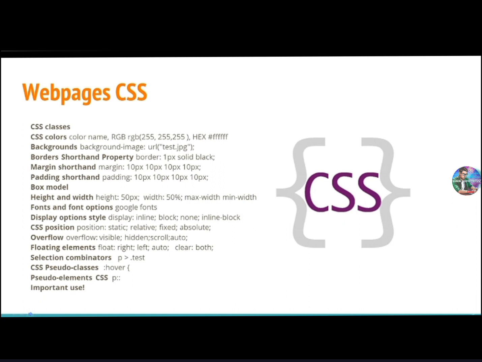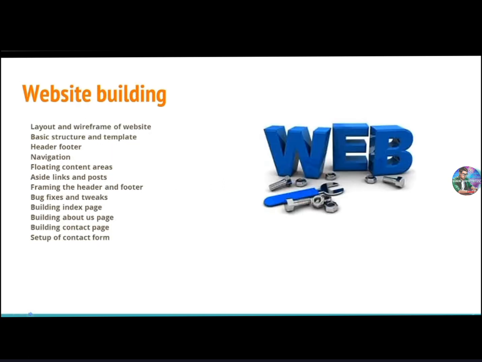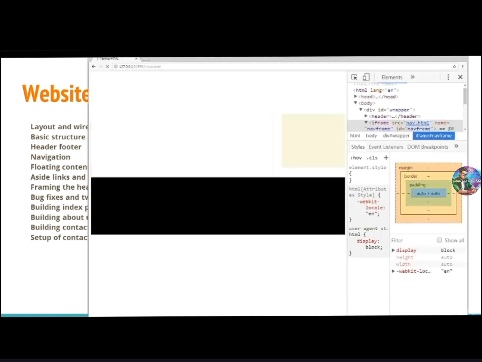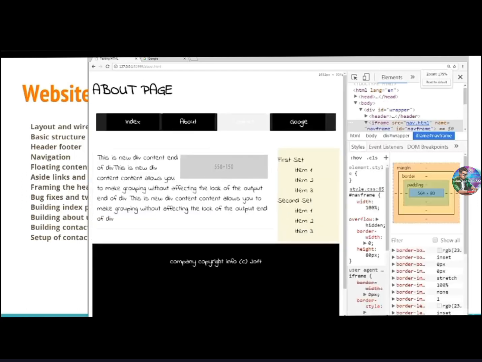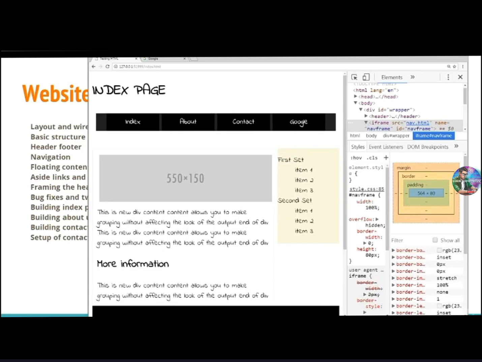Also, how you can use CSS to really customize the way your content gets output. We're going to be building out a website and going through all the different CSS to make that website look and feel like a real website and bring it to life. So your HTML code that we're working on throughout the course, how to actually make it look at the end like a website, and then customize, tweak that, and update it to make it look and feel the way that you want it to perform. This is an example of the website that we're going to be building out. And then finally, we're also going to be showing you how to add in different text to really customize how your website looks and feels.